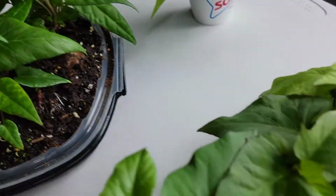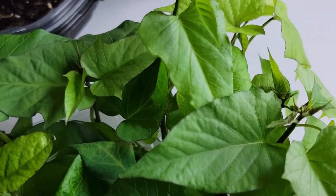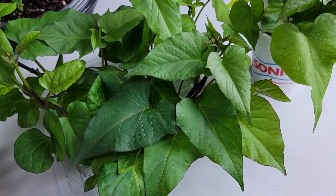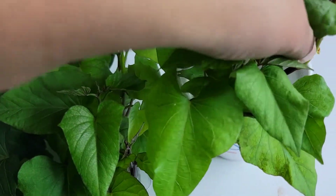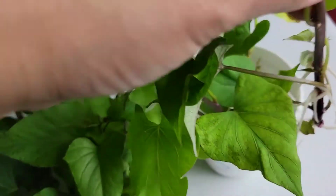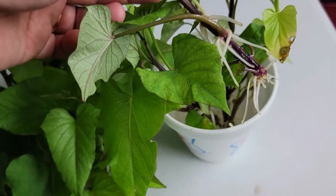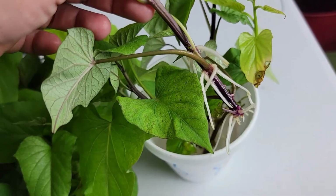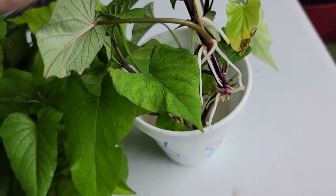And then I have a couple of containers in here that I want to show you. This one and this cup. These are the rooted sweet potato slips. Whenever your sweet potato slips are already long, you can cut them out and soak them in the water. After a week, you will see a significant growth of roots. So this one is ready for transplanting outside.